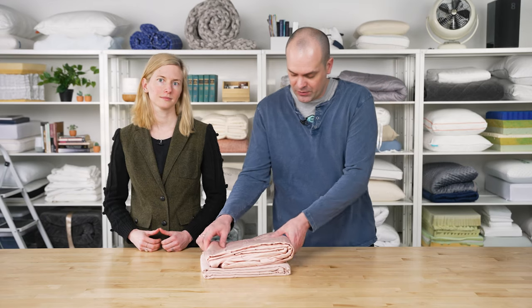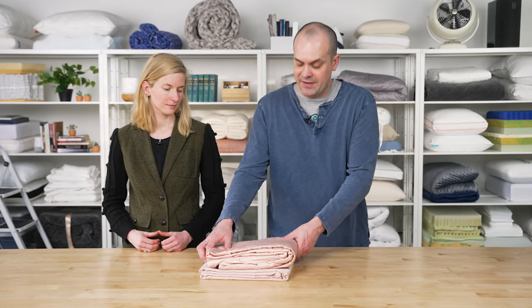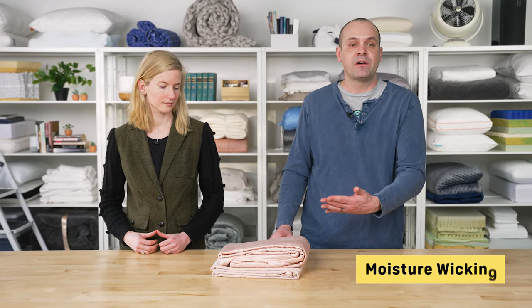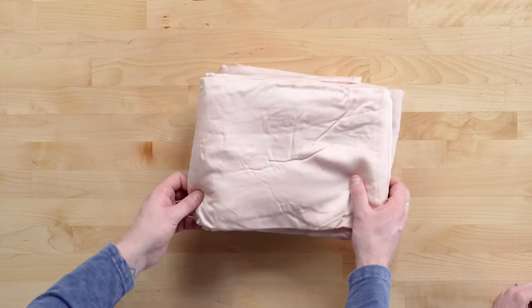These sheets are cool to the touch. They're incredibly soft, almost have this silky quality to them. And they also wick away moisture from your body while you're sleeping, so you don't have to worry about sweating in bed. They give you a comfortable night's sleep, especially if you're a hot sleeper. These sheets are made from sustainably sourced eucalyptus wood pulp, which also makes them naturally hypoallergenic.